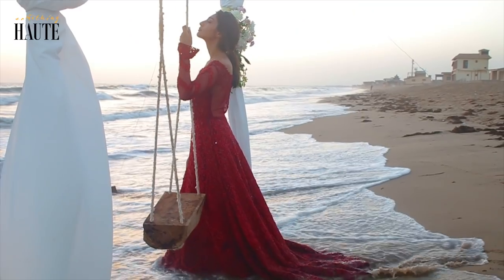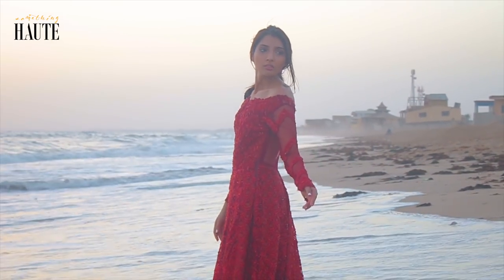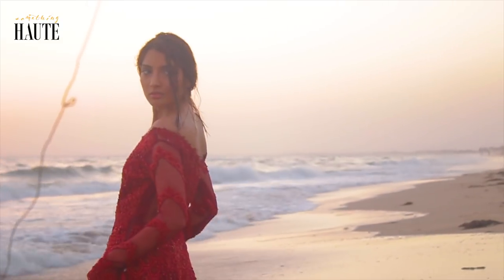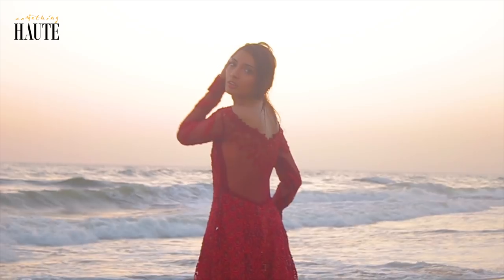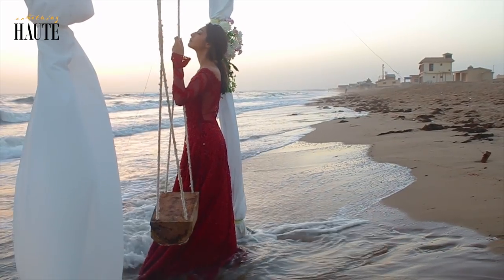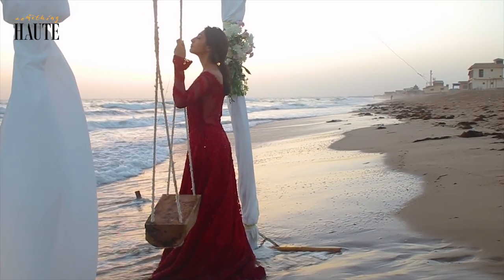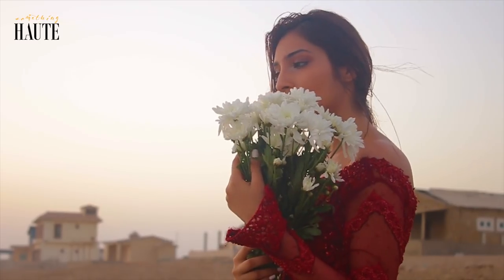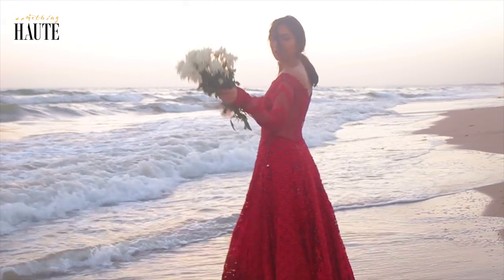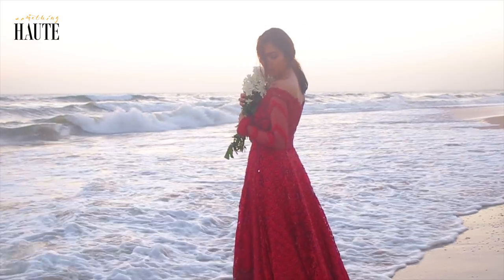The last outfit of the shoot is a red on red — not so classic because generally our wedding wear is a garara or sharara, but this is a one-piece gown. Zainab has designed it keeping a destination wedding in mind — for girls who want to retain a little tradition and cultural angle while keeping the outfit contemporary and modern. It's got a beautiful red-on-red random embroidery. This is the classic colour, traditional and popular for centuries. The clothes are wet, the hair is wet. The sun has gone down, the temperature is cooler, and the sea is receding. It's beautiful — fashion and nature come together, and it makes for a great shoot.